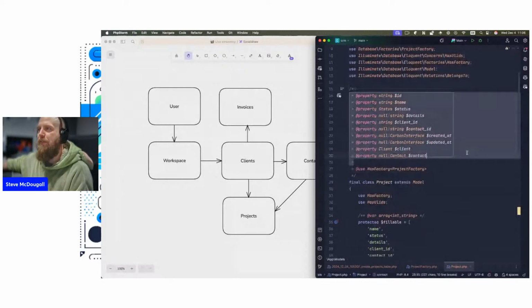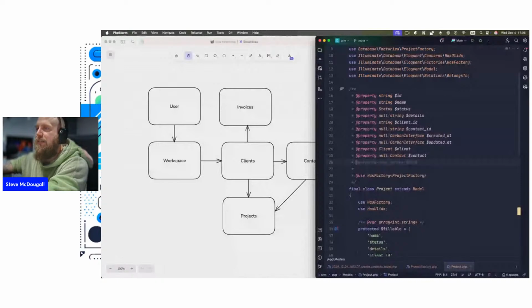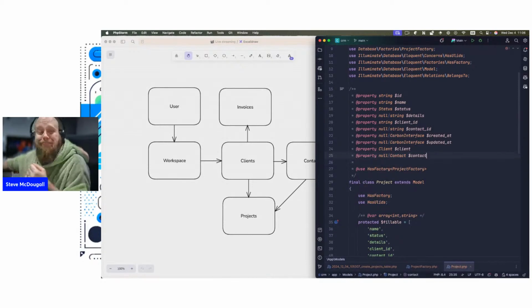This is what I like to do. Obviously, I can go through and add methods. We can do, like, okay, let's add that method. It's going to return a belongs to client, and we'll just say client. Yeah, I could do something like that quite easily, but I don't want to be honest. Yeah, I've had it write to the class files, the model files before as well, but they don't always overwrite each other. Sometimes they just start extending and it gets messy, which is why I stopped using it.